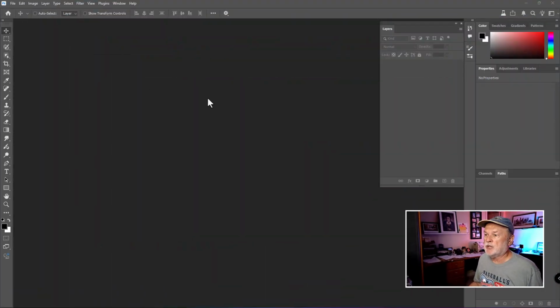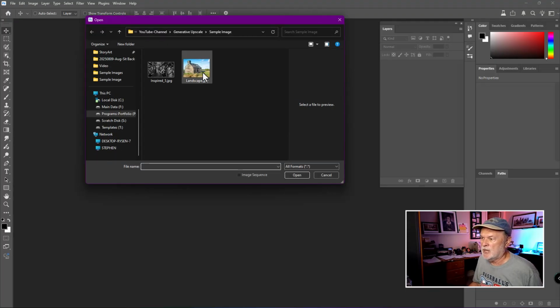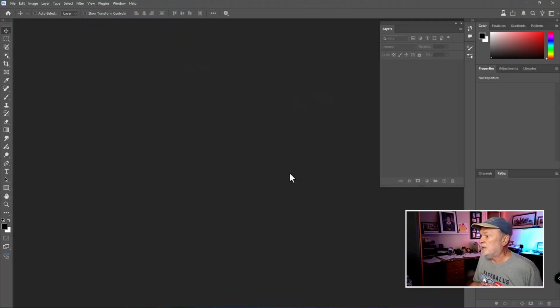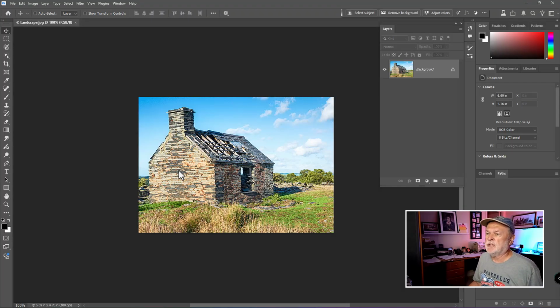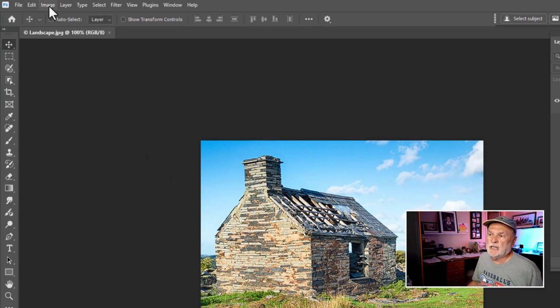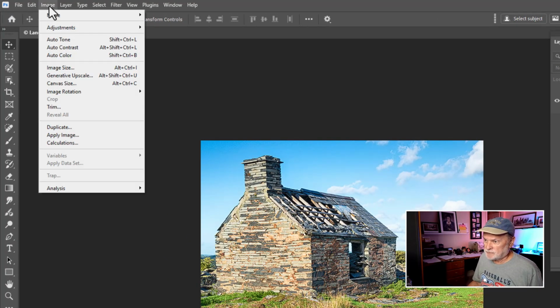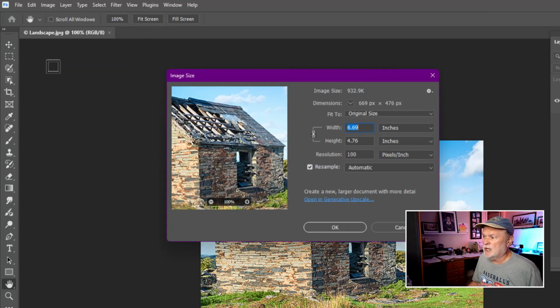All right, so here in Photoshop, I'm going to work with a couple images, and you're going to find that this is a hit and miss process. I'm just double clicking on my workspace to get the open dialog box. I'm going to use this landscape image, and this image I actually purposely sized down a bit, cropped in, and well, let's do this. If I go to the image drop-down menu and choose image size, you can see that this is a little over 6 inches, but I'll just say 6 by 400 as a resolution.